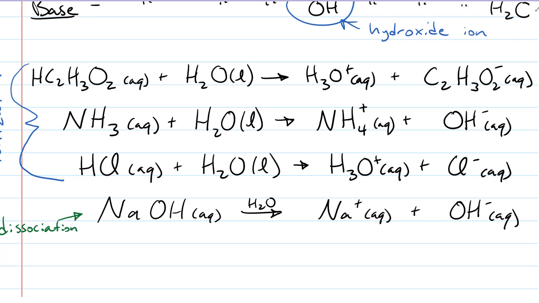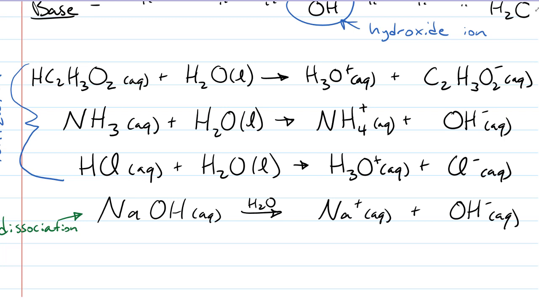Now, dissociation is different. If you dissociate yourself from something, what does it mean? You separate them, right? So maybe you don't agree with someone, so you dissociate yourself, no longer have a relationship with them. Dissociation means to separate or go apart. So sodium hydroxide is already an ionic compound. When you place it in the water, that ionic compound simply separates into its ions. So that's the difference here. Again, the first three represent ionization because these show molecular compounds reacting to form ions. The last one here shows an ionic compound simply separating into ions.